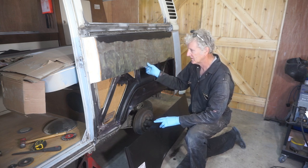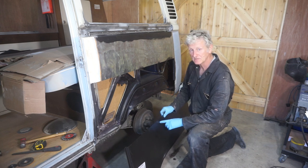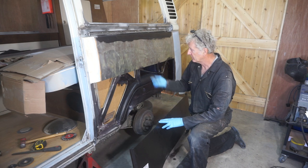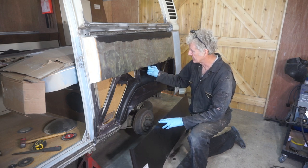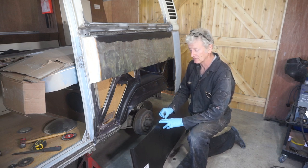So next time. So I'm going to have to joggle the edge of this panel at the top, which isn't ideal, because you run the risk then, as I said before, of condensation and moisture running down the back, settling in here and rusting it out.